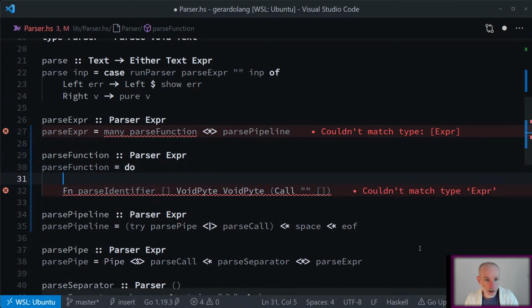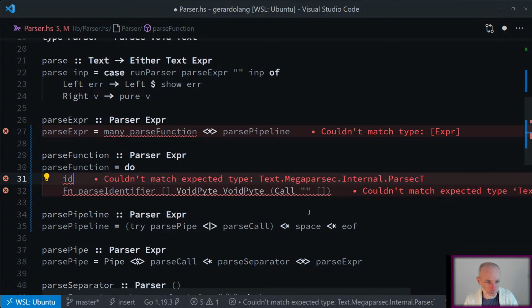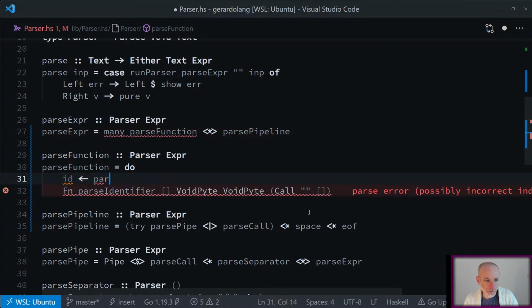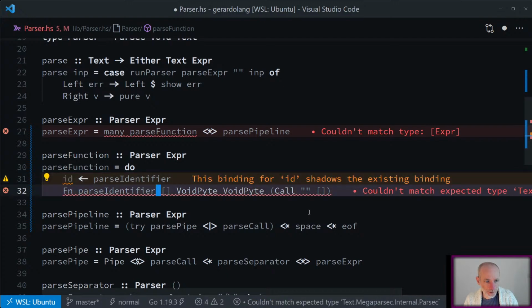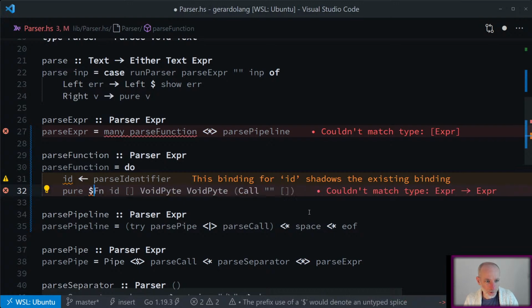Parse expression runs under the parser, so we can say, actually parse identifier runs under the parser, sorry. So we can say identifier comes from parse identifier, and then we can pass it into here, and then we can say pure of that.